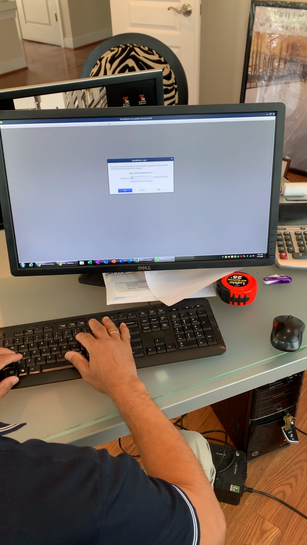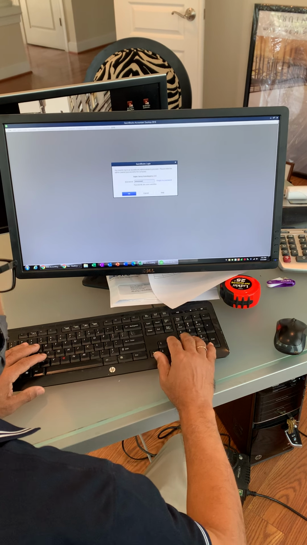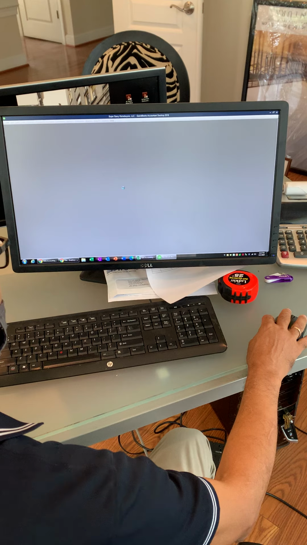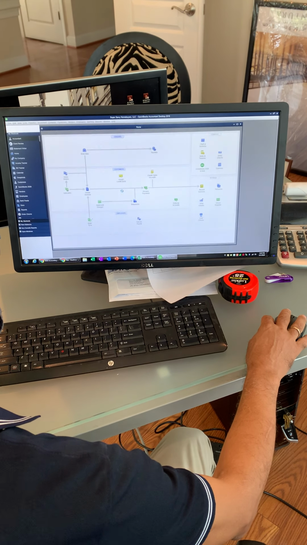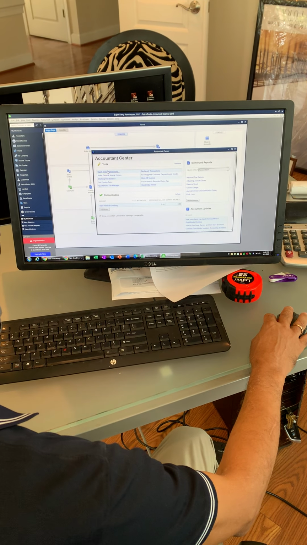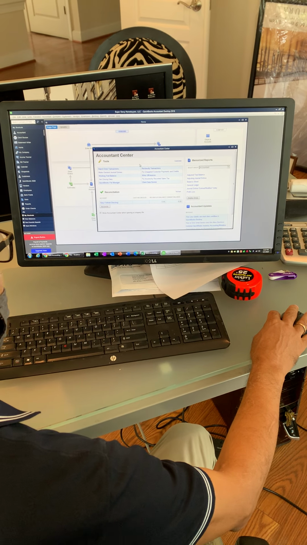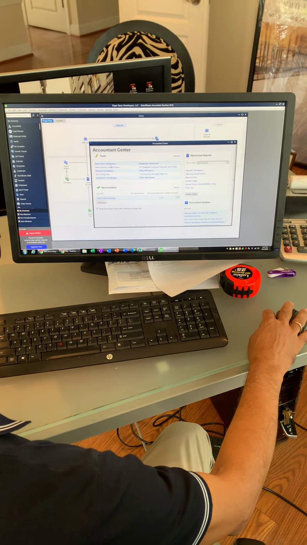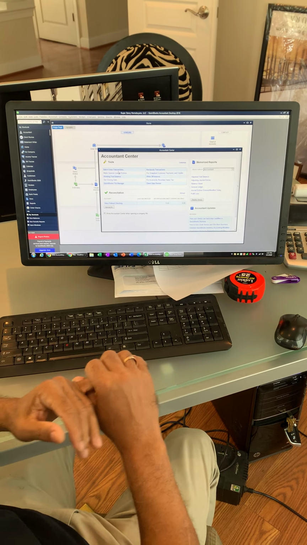They won't allow me to set up another one because I already have one set up in the same name. I don't know why they should though. Alright, so that's it. So it's set up. But you're going to have an extra step to set up your general ledger.